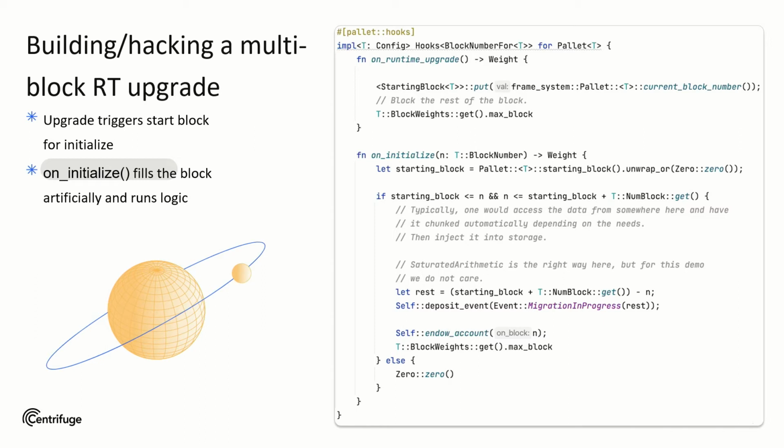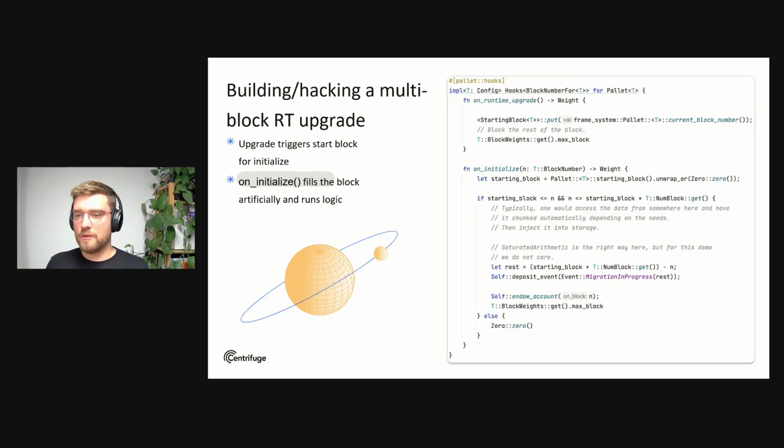Of course, when you have a more dedicated approach, you probably would have some way of accessing the data that you want to migrate at this point. And I don't know, having some kind of structure or some kind of trait that tells you this migration is going to be so big. And then you can calculate basically how many blocks you need to block the blockchain for. But for the dummy logic, this basically works out to show you that this works.